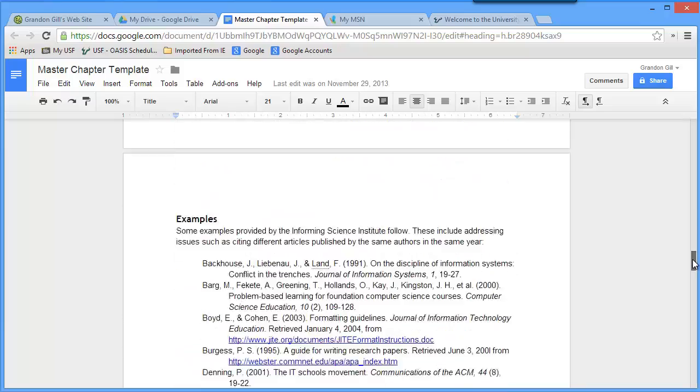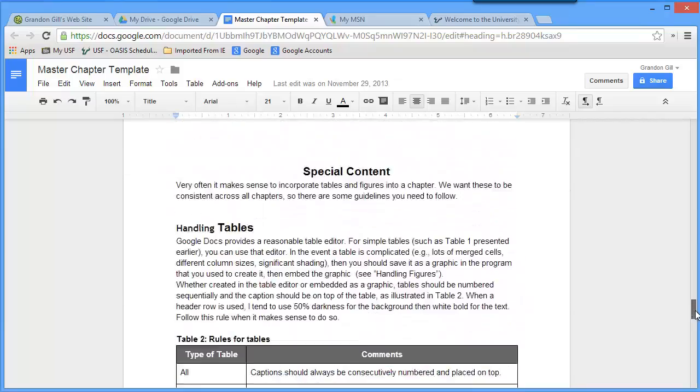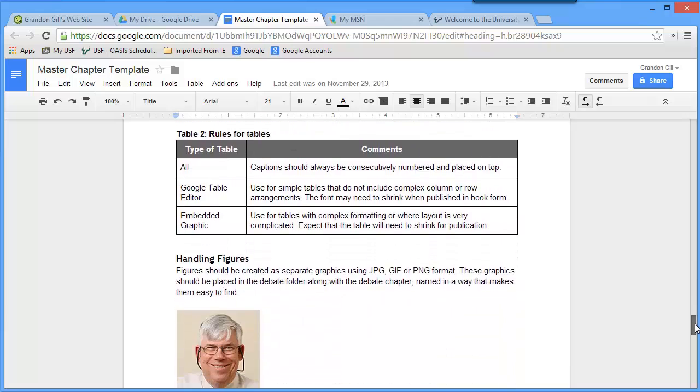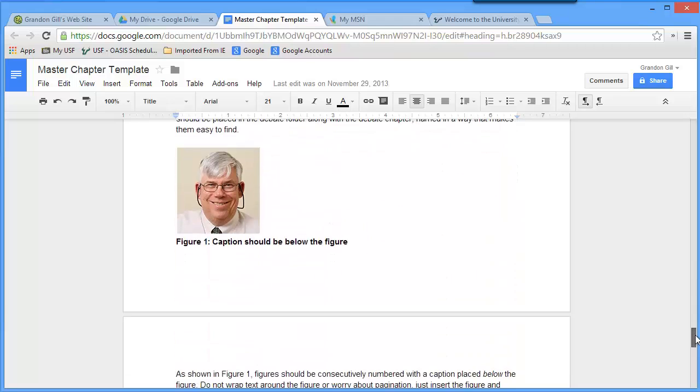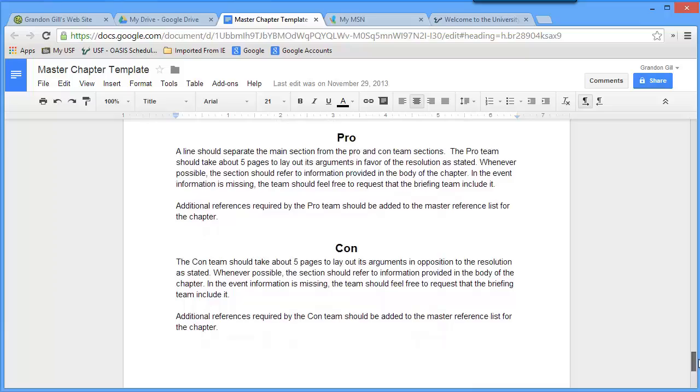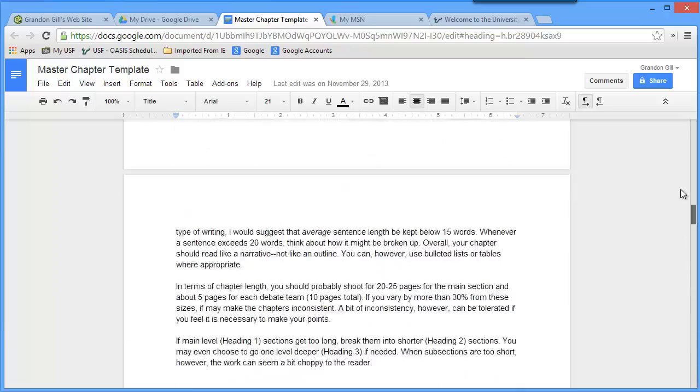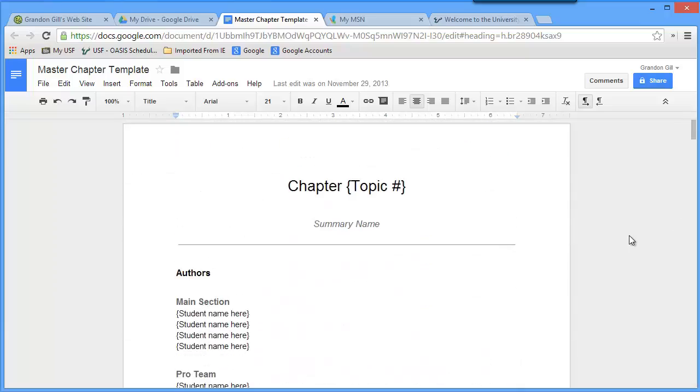It talked about how I wanted to see references. It talked about things like tables, where captions should go, and so forth. So it was designed to basically make it easy for students to go in and actually create a chapter that was formatted properly from the start.